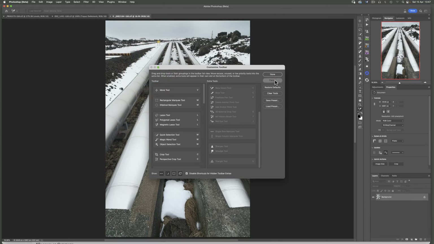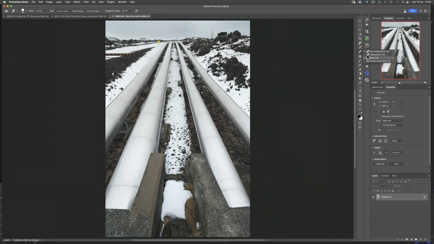That will give you the tool sitting in its own separate little niche in the toolbar. If you don't drag it across to the toolbar in the edit toolbar options, you may well find it living in here under the spot healing, patch and content aware move tools, as a 5th element in this little option here.